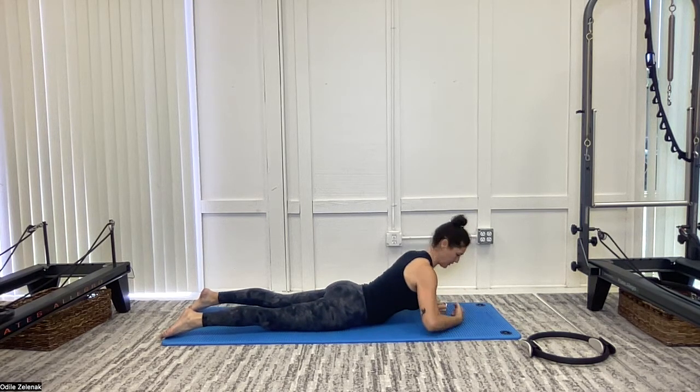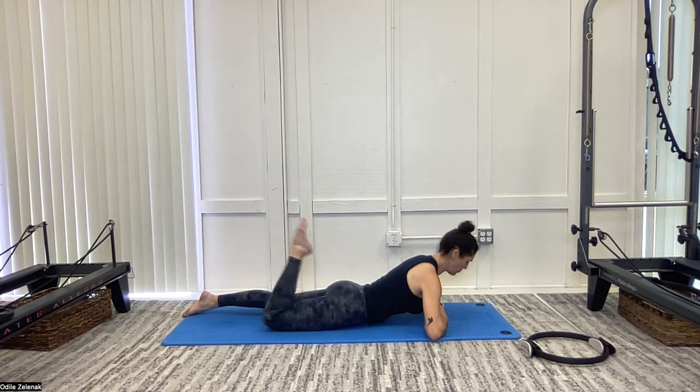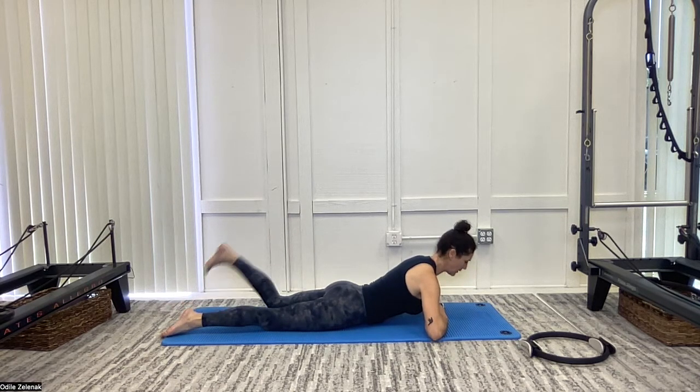Arms are getting tired actually in this position. I remembered why I don't love to teach this exercise, because I can't focus on this and teach at the same time. I actually can, I just need to focus. But pushing down into your arms, lifting pelvic floor and core, really pulling in your kittens, and let's flex, point, down. Left side, flex, point, down. Right side, and down. Inhale, inhale, exhale.